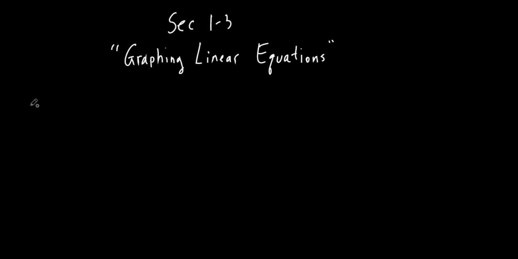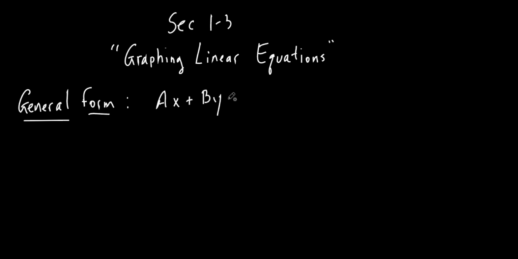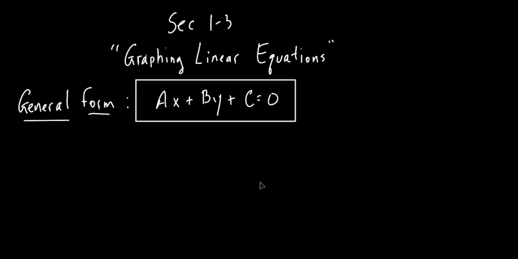So let's see. First thing we're going to do is talk about the general form. We've got a couple forms we're going to do. Let's just talk about the general form of the equation of a line. So I'll write general form. I don't know if you remember this, but it might come back to you once you see it. You remember this? Ax plus By plus C equals 0. That's the general form of the equation of a line. Now, that form looks real nice and real pretty, but it's not always that practical.